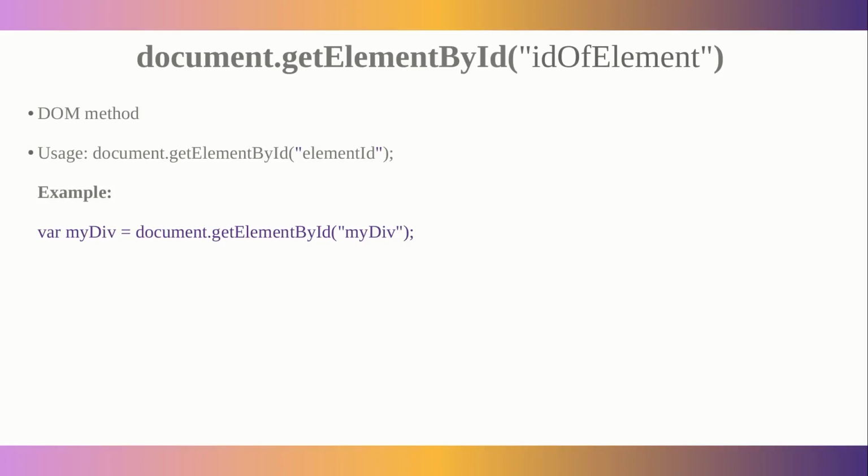This is a useful method as we can then store the reference to that particular element in our DOM in a variable. And then we can simply manipulate the element, for example, changing its background color, adding some new text, and so on. For example, we've stored the reference to a div with the ID of myDiv in a variable conveniently called, well, myDiv. And with this, let's go ahead and declare some variables of our own that we will use for our calculator.